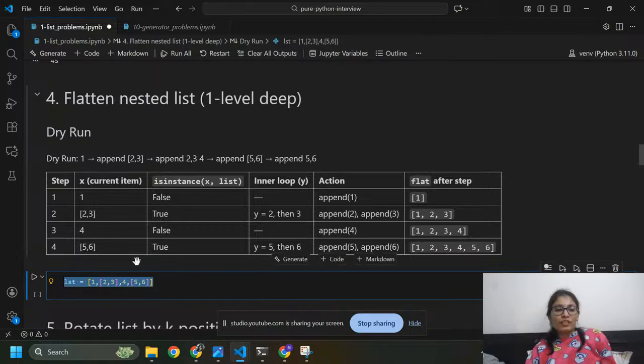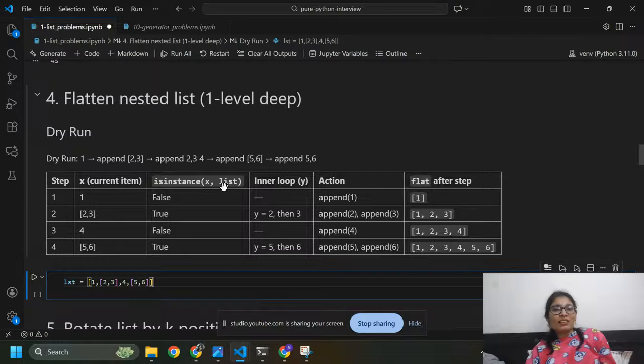So here x equals to 1. I'm going to take this x, x equals to 1 from this list. This is our x. Now I am going to check isinstance. Each isinstance means this element x equals to 1, is this a list?